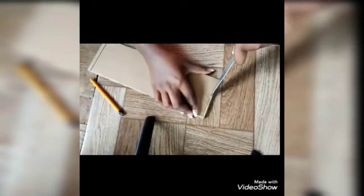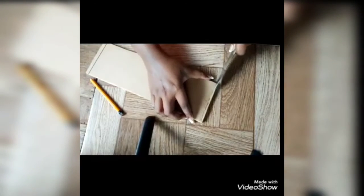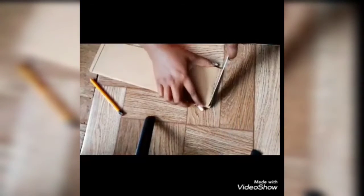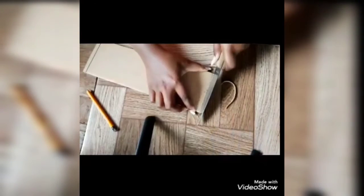You can choose to measure it to ensure that you have the same amount of cut out on each side for each one of your strips that you're going to use to make your shells. I left this in real time so you guys can see that it's not really that easy, even with the knife. I guess it's because of the thickness.